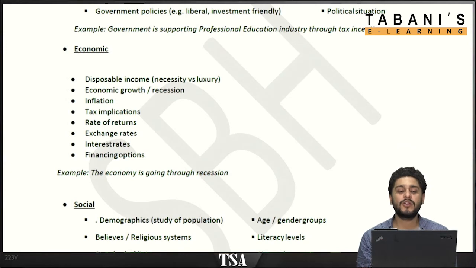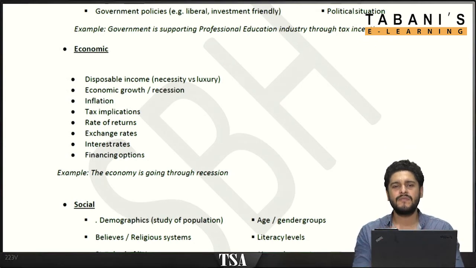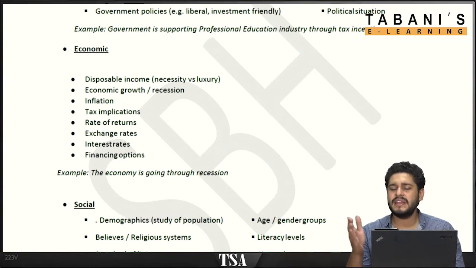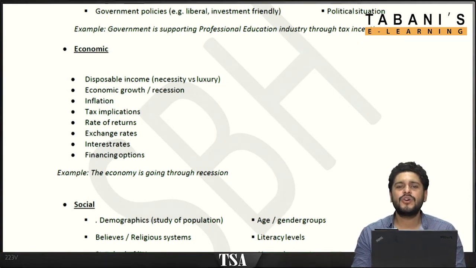Now, what do you mean by economic objective? The first thing is disposable income. If the economy is one in which people are living above the standard of life, this means that their standard of living is better than in other economic systems. In such an economy, the majority of luxury goods manufacturers might operate in a better situation.